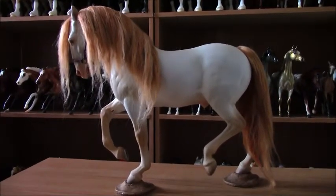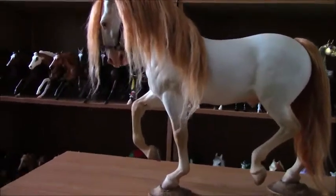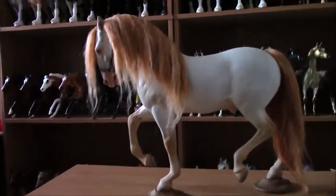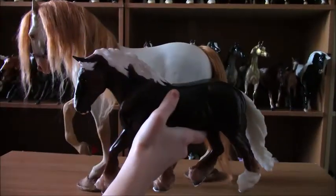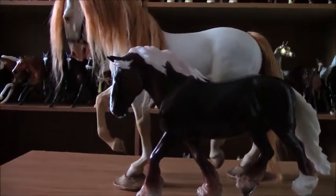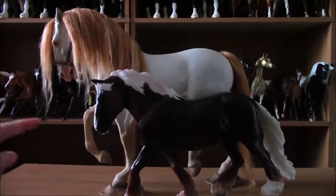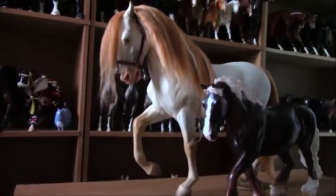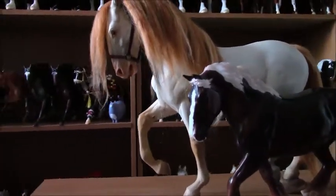We can actually show you guys the comparison with Breyer and CopperFox. First thing, you guys have to see how huge this guy is compared to Breyer. So we have here Marcus. He's like, hey, I'm so tiny. Look how huge that guy is. Oh my god. There he is. That's the comparison to Marcus. That's a Breyer one scale.